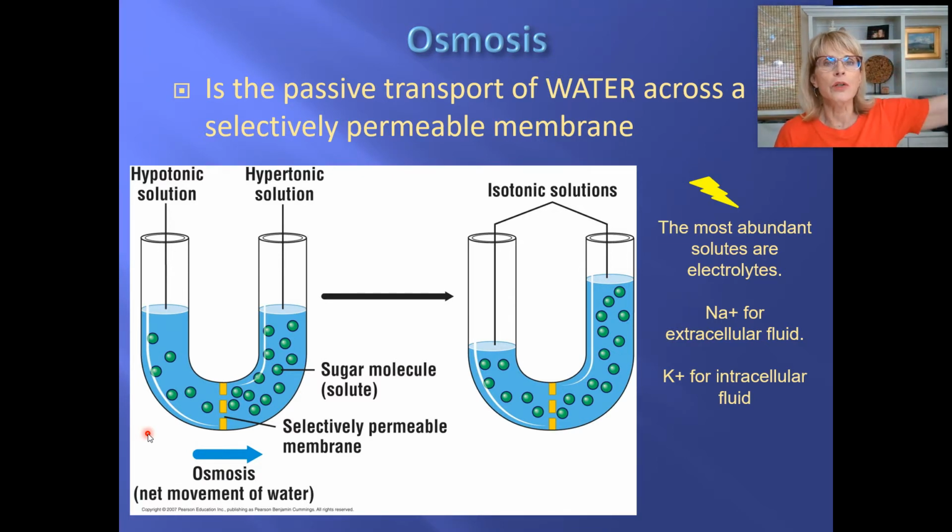So if you want water to go in one direction, you just throw a solute on the other side of the membrane and water will just run right after it. Let me also remind you that it is critical that the fluids of the human body are isotonic to the optimal environment inside of our living cells.